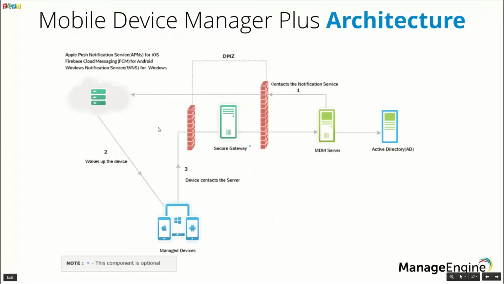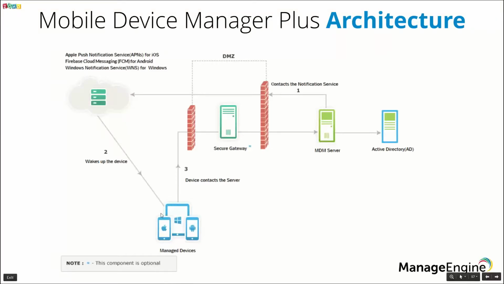And this is how the Mobile Device Manager Plus architecture looks. Be it any MDM solution you go with, it will follow a universal architecture, which involves three major components. First is the MDM server. Second is the notification services. And third is the end devices. These three components play a major role when it comes to managing devices through any MDM solution.